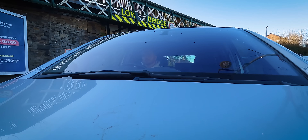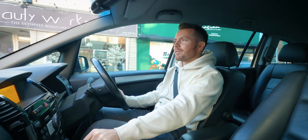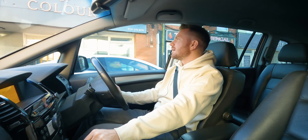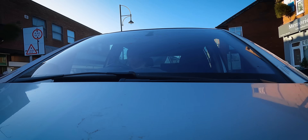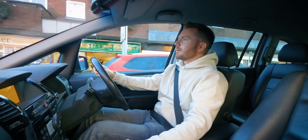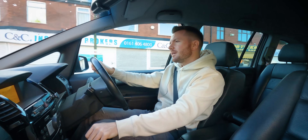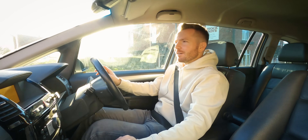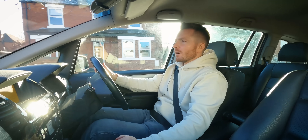It's also crying out for a new set of mats — that'll cost me £12 — and a key repair. We might be ever so slightly over £500, but thereabouts. There should be a good £1,200–£1,400 profit here. First, I'm going to take it for a quick mini valet for £15 to get it looking a bit fresher. On the bright side, it's had its cam belt done, so that's £350 I don't need to spend. No misfire, no warning lights — we're all okay. I'm going to try and spin this one around quickly. Time is money — if I leave it sitting for a month, that isn't great business.